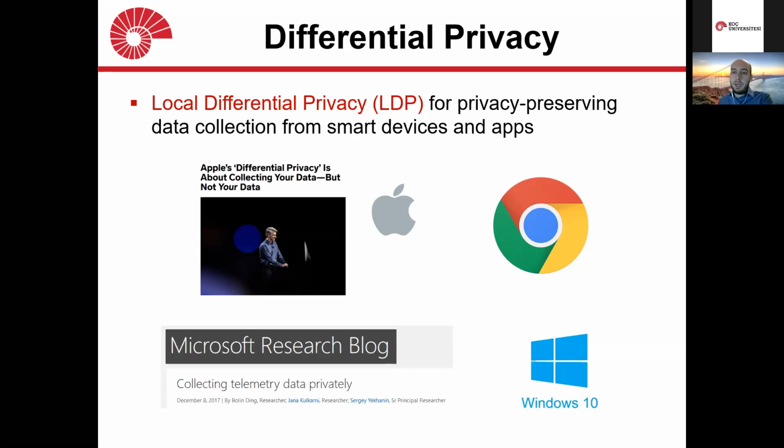So if you have an Apple iOS device, you can go to your phone settings, and you can look at the privacy settings, and you can read the disclaimer that Apple has about how they use differential privacy to collect data from your iOS devices. This is a topic that I myself am quite interested in. I do active research on this, and 2 of my patents are actually in this space, in local differential privacy.